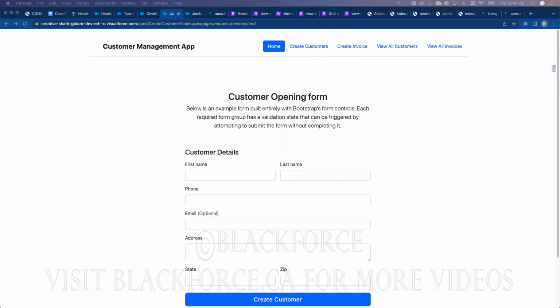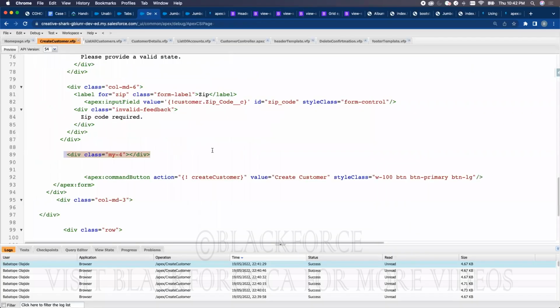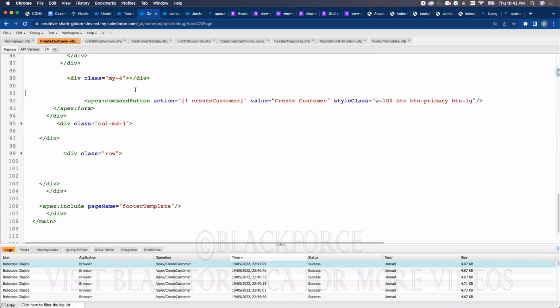But before we do that, let's see if we can control this. Okay, let's see if we can control this, meaning that I want to change this to create when I'm creating new stuff. But when there is an ID present, that means it's edit. I want to make this edit. Okay, so let me go to create customer form. This is the command button, right?